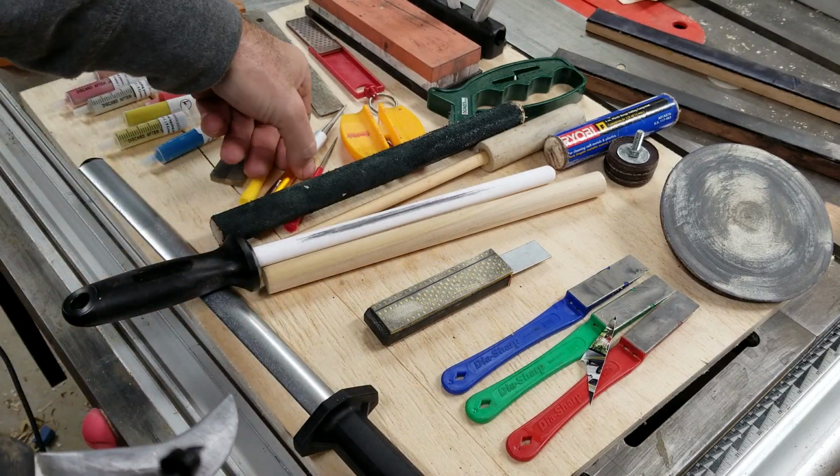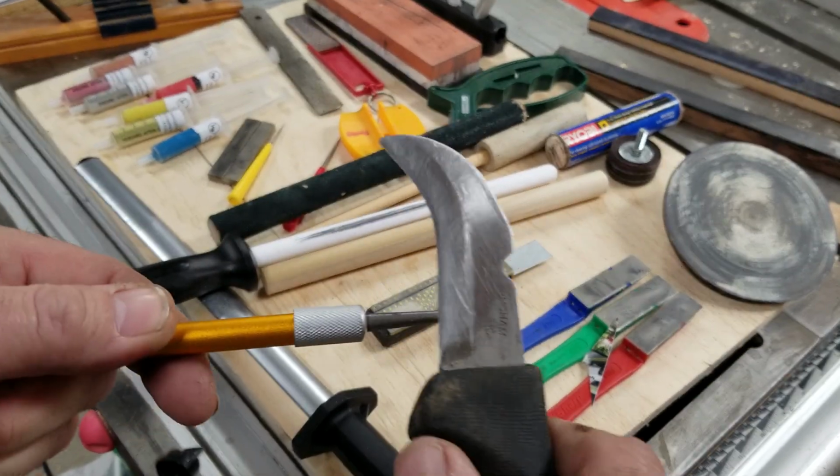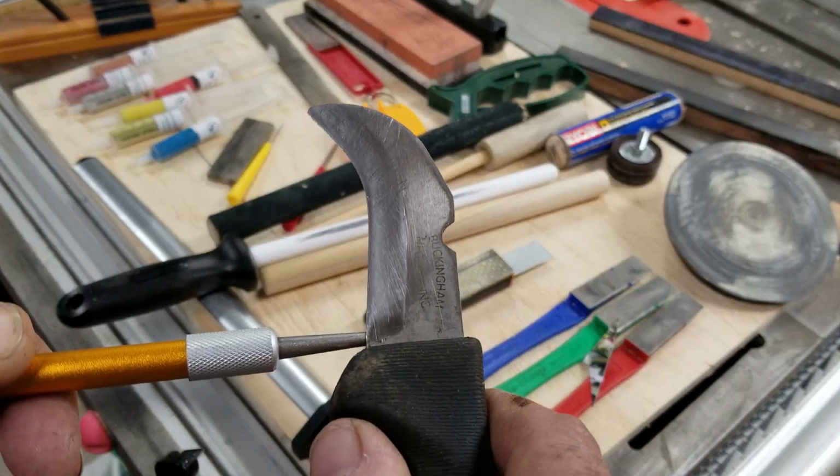Once you get your knife fairly decent, what I try and use is a kind of round file. You just run your knife in there. That way it's only hitting just that little bit on the knife, the whole length of it.